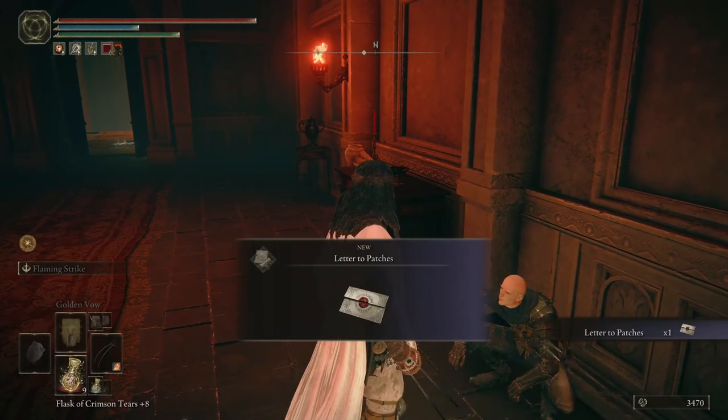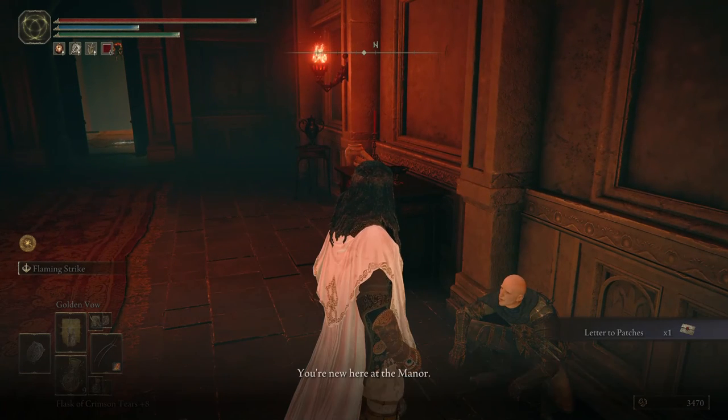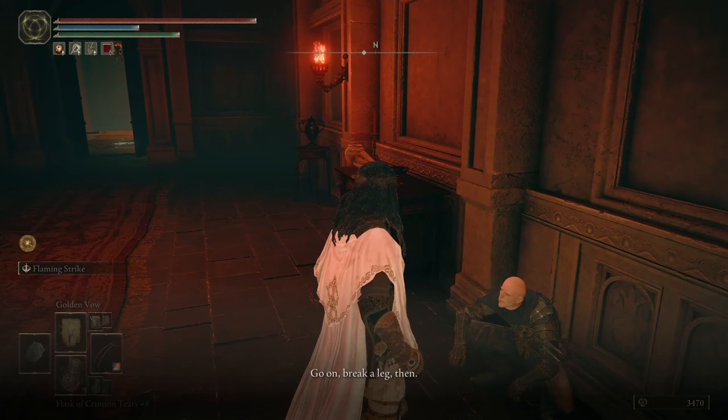Is there a buyback plan? What? You're new here at the manor. But if you complete the request, you can improve your standing. Relax. We're old friends. Time's come to pass the torch, right? Go on, break a leg then.